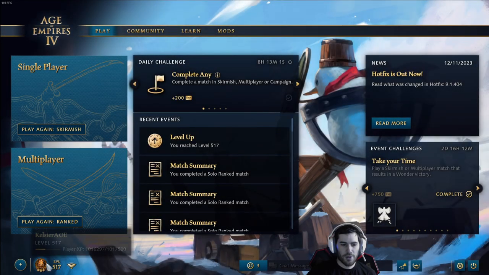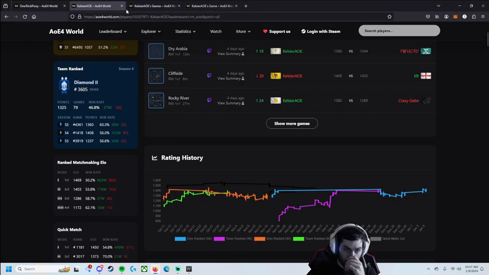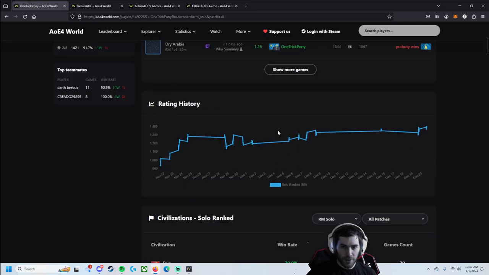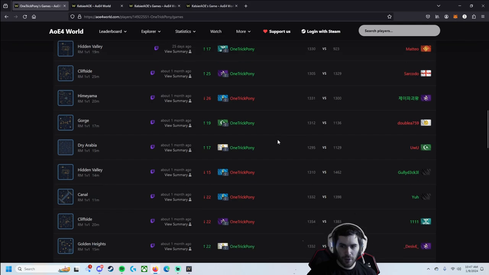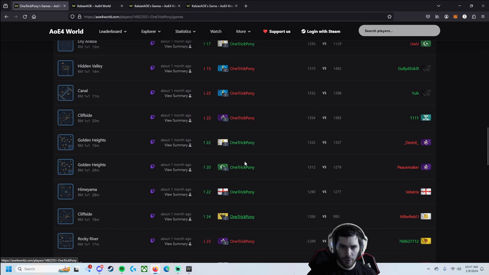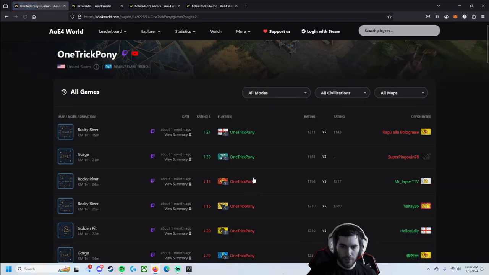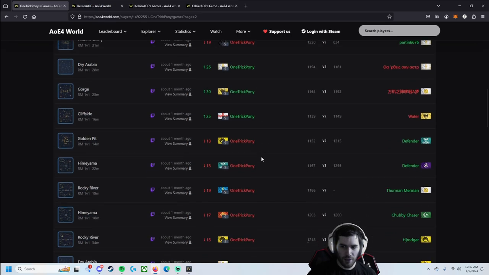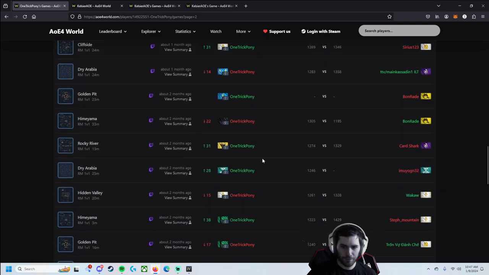So I want to show you guys some other scenarios, though, and I think we're going to actually use some Twitch VODs for this, unfortunately, because most of the replays don't save in the game. But I'm going to find Jeanne against Ottomans on Gorge here from my random to conk challenge, and just show you guys another scenario. We're going to go through this one a little bit faster because I don't have to explain quite as many things about this.